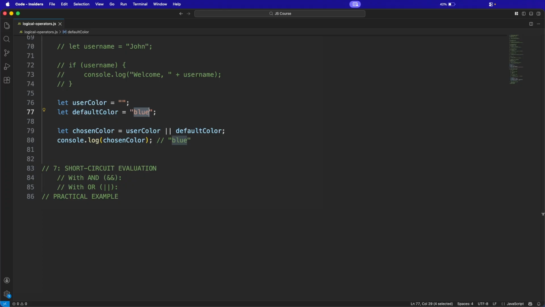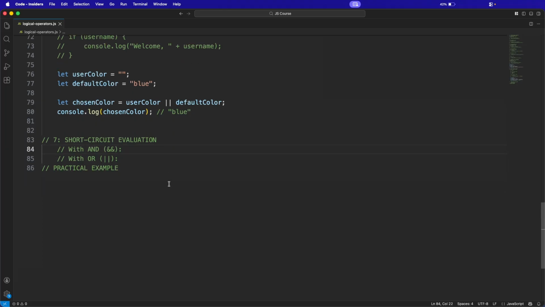Okay, short circuit evaluation. Logical operators also use something called short circuit evaluation. With AND, if the first condition is false, JavaScript doesn't even check the second one. It already knows the result is false, right?